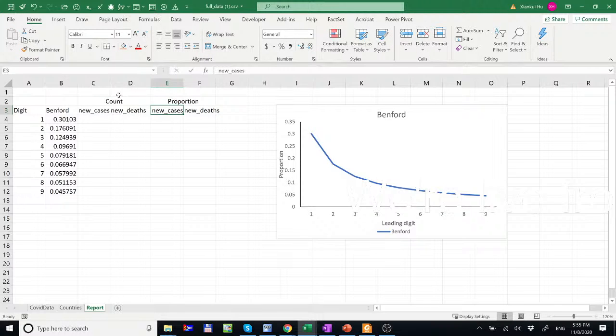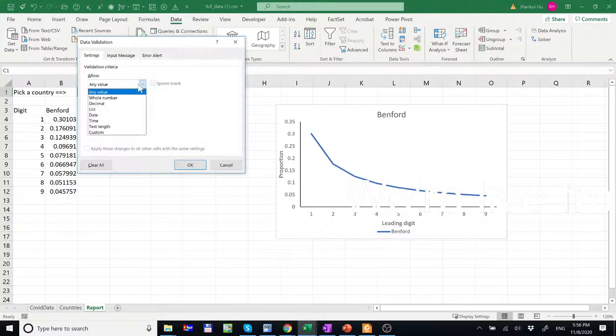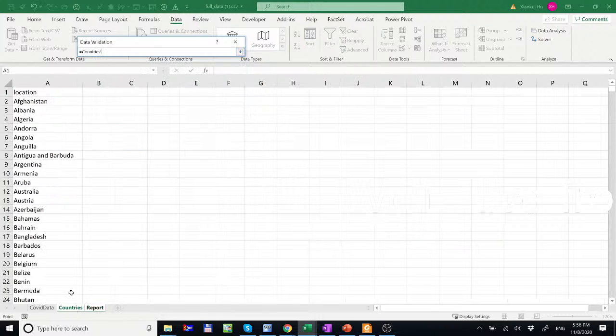We do want to have something country related. So suppose we want to pick a country. Let's add a drop-down box here. The drop-down box will be under Data Validation, allow a list. The source would be the countries.